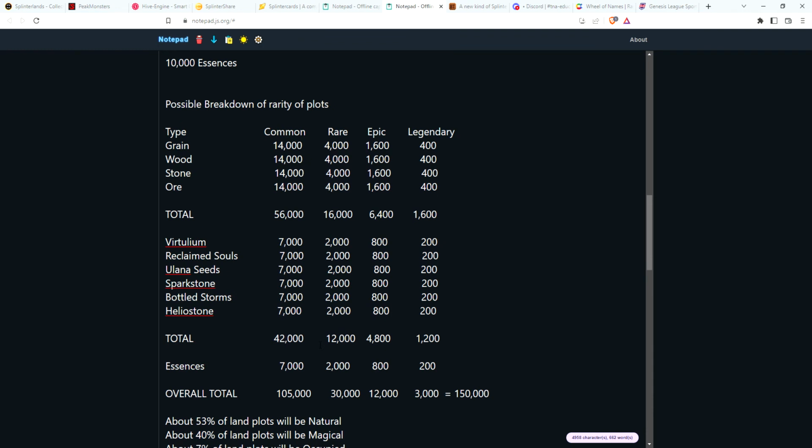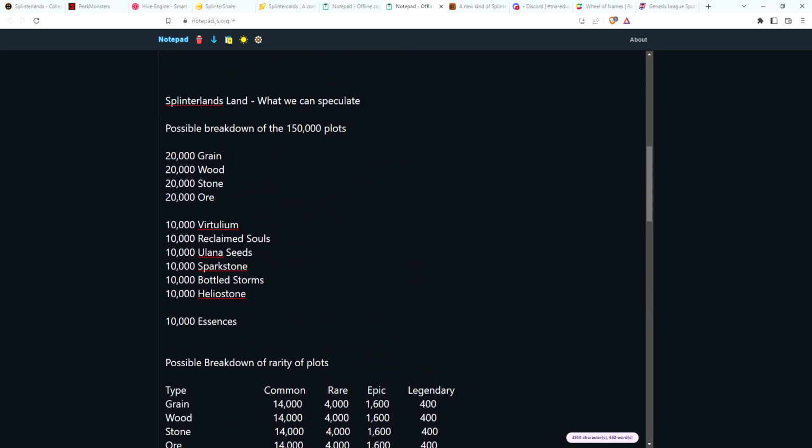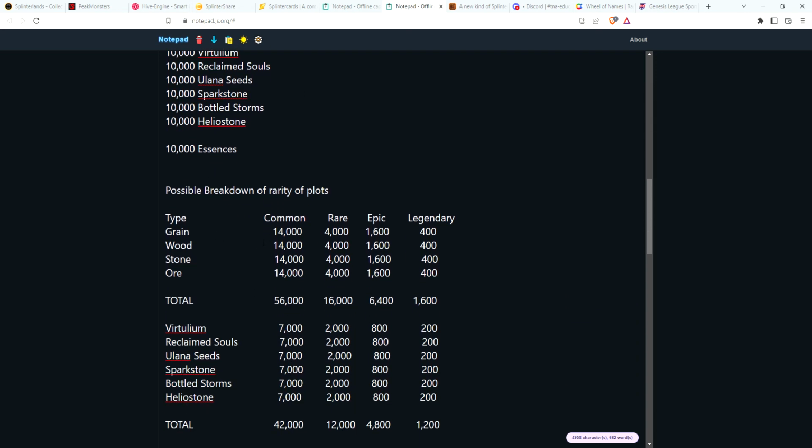So just doing a breakdown of the rarity of the plots, if we say there's going to be 20,000 grain, 20,000 wood, and so on, how does that break down? Well, probably out of the 20,000, around 14,000 are going to be common, 4,000 rare, 1,600 epic, and usually about 2% of cards in the game are legendary. So I'm thinking about 2% of the plots are going to be legendary.